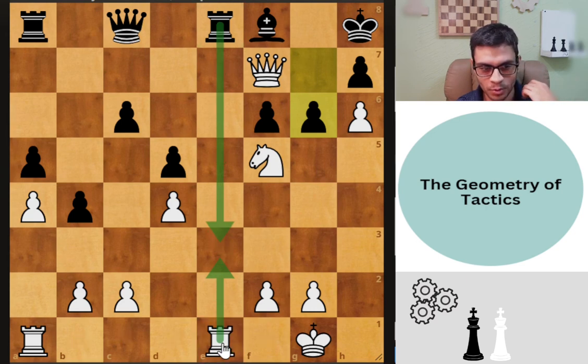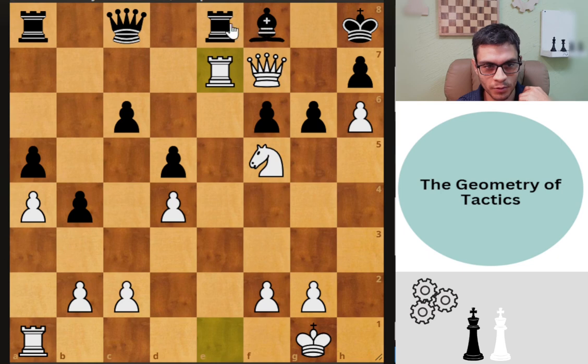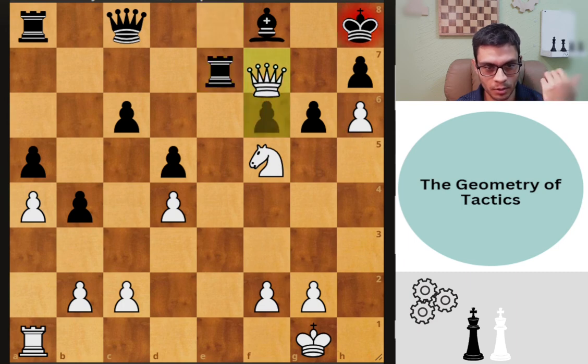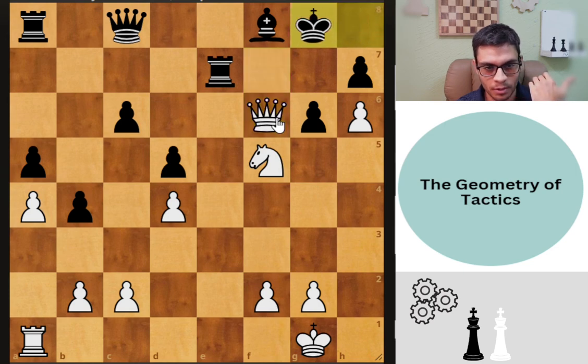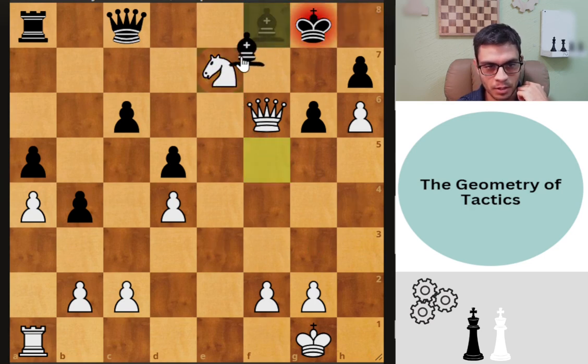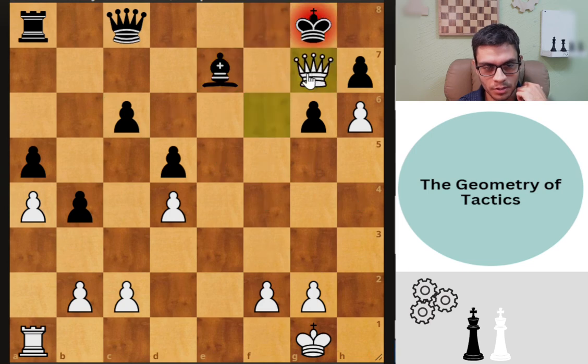But a third option, which is the hard to see move, is I'm going to put my rook on this file. It's almost like a type of interference where I am threatening to checkmate now on h7. So rook has to take. And once that happens, now I can play queen takes on f6. That forces mate, right? That forces mate because now I can take this knight. I can take this rook with the knight, and once the bishop takes, this is checkmate.